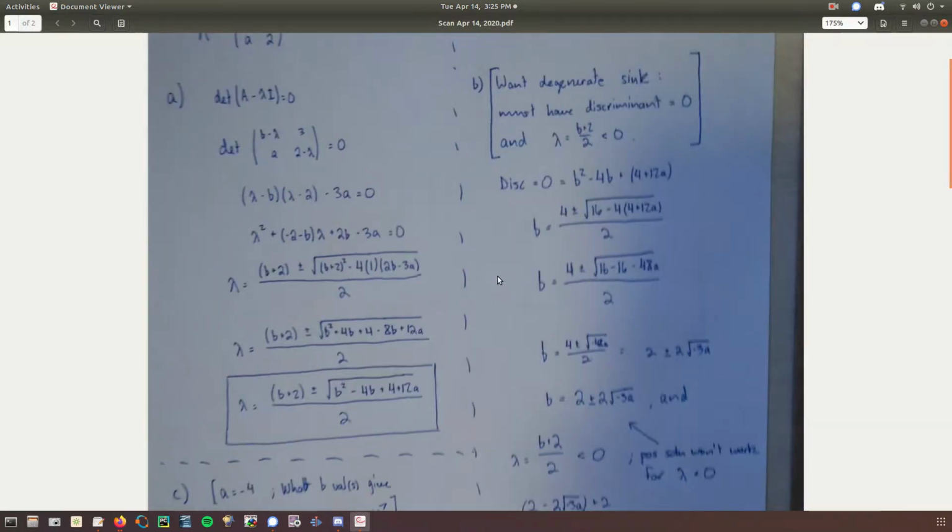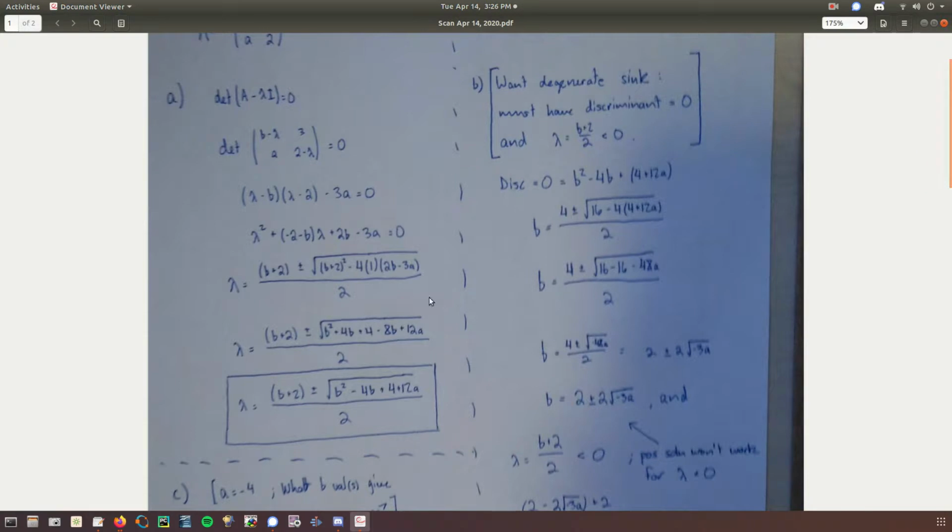Instead, rather than being given a and b, I'm going to say I have a desired classification for this system, and I want to know what a and b will fit that. So suppose that my desired classification for the system was that we are a degenerate sink. I want to know what values of a and b are going to make this happen. So if we're a degenerate sink, then that means to me we're going to have repeated eigenvalues. If we have repeated eigenvalues, that always happens when our discriminant term with the quadratic formula is equal to 0. Further, since that's just the degenerate part, the sink part is also going to tell me that whatever I get when my discriminant goes to 0, I'd better have negative lambdas, not positive lambdas, because I want to experience sinking.